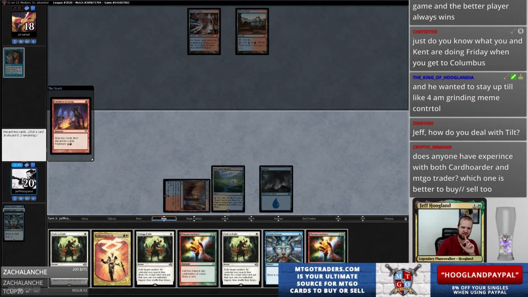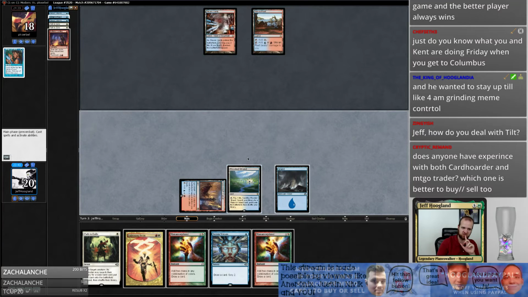How do I deal with tilt? Usually I take a break, go play something else, change decks, change formats.